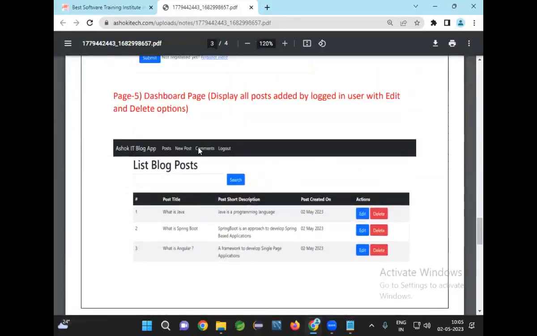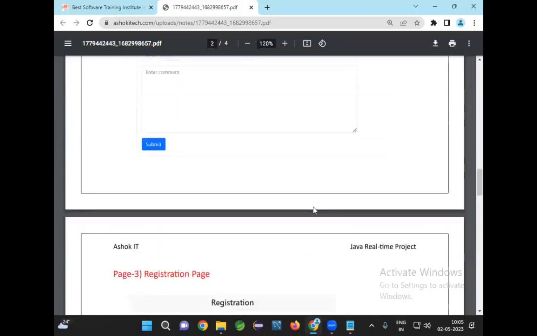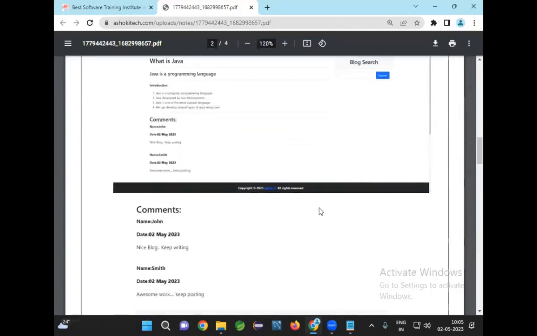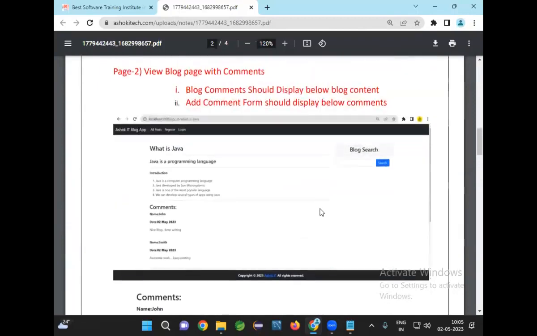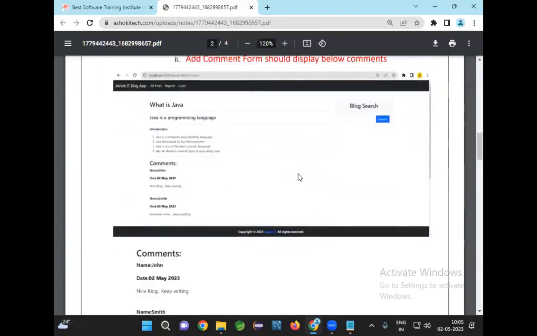So what I'm saying is, in the view blog page, the delete button would be available by the side of those comments so that it would be easy for the user to. No, I'm not giving that, sir. Because this view blog page is a public blog page, right? So again, that delete button would be only visible to the logged in user. I'm not adding that requirement. It is not there. If you want, you can implement it. I have not given that in the design.